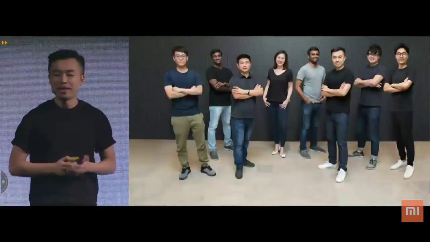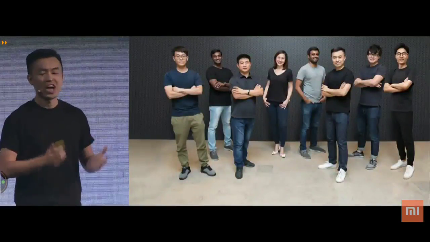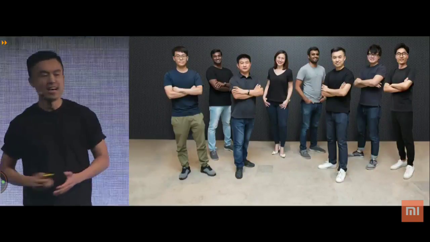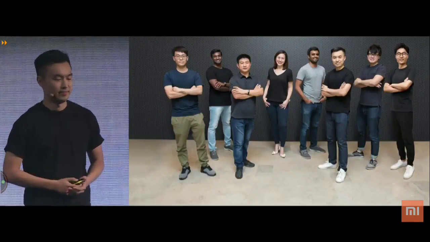Now let's take a look at the POCO team. You can see there are 8 of us, and we look pretty happy, right? Pretty well rested, pretty happy, pretty relaxed. We come from very different backgrounds. It is a very diverse team. Some of us grew up in Singapore, in China, in India, and in America.